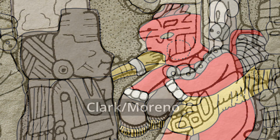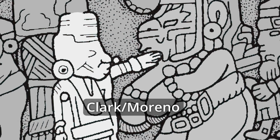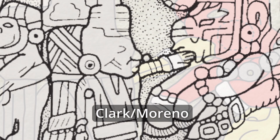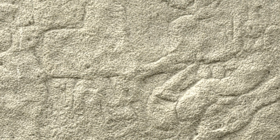Clark and Moreno changed the features of this god depiction and drew an additional figure overlapping the tree that appears to be a woman with her arm reaching out. The texture mapping favors that it would actually be an extension of that deity, probably a bird mask or beak extending toward the tree. I believe this is one of those cases where potentially the methodology that Clark and Moreno used of zooming in, they zoomed in so far, they got to enough surface texture that you could almost connect the dots into a pattern that they wanted to be there. That maybe there were some sympathetic patterns, but it's not sustained as being true carving.